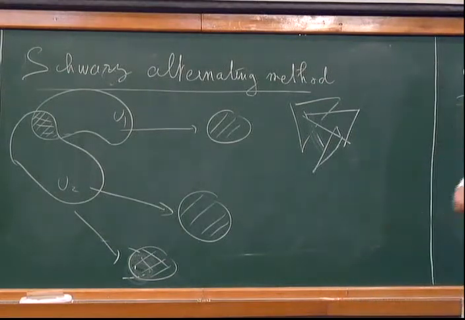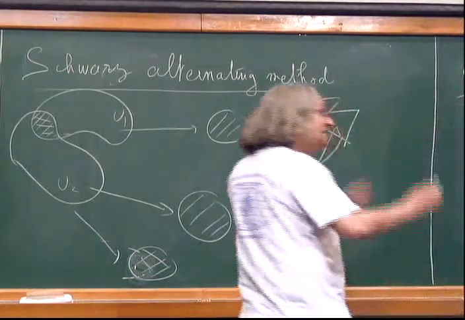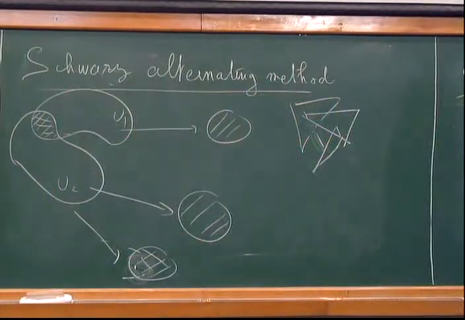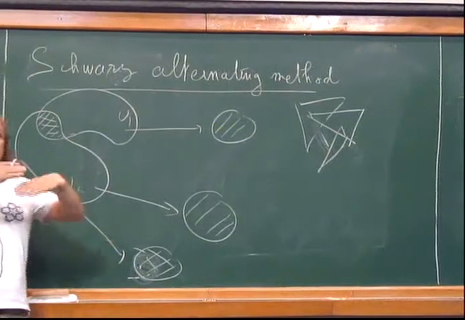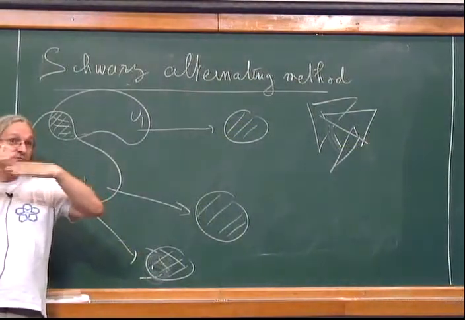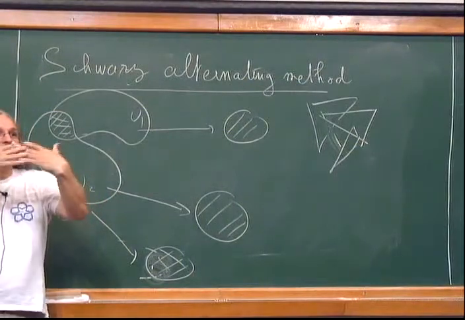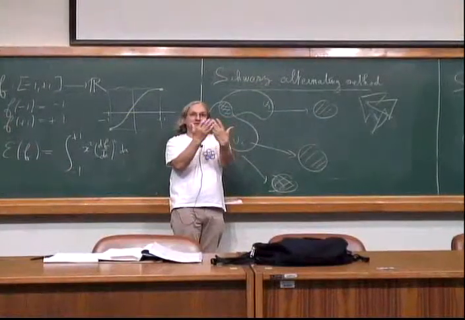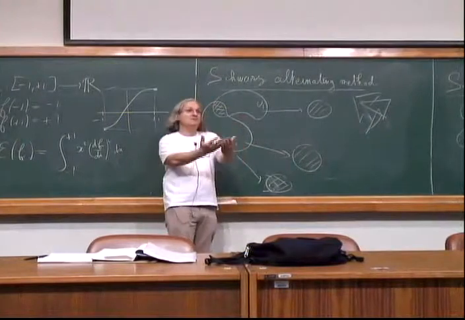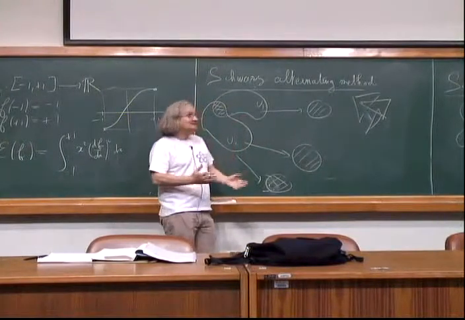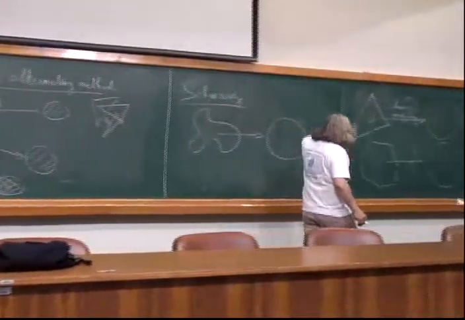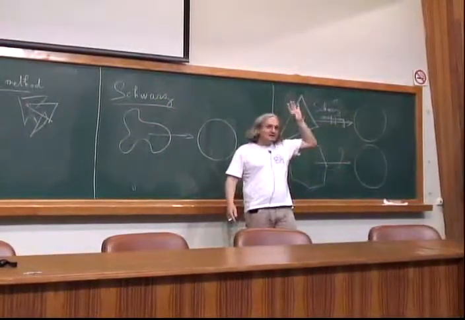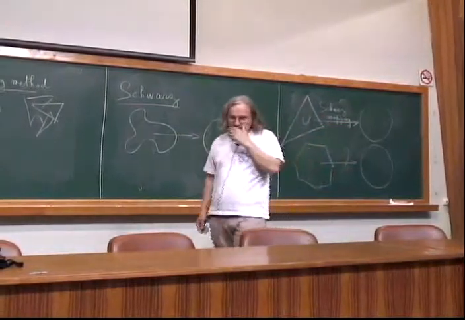But the strategy was really different. Again, you start with a triangle for which he has some kind of very explicit mapping. Then there is this alternating procedure to glue, so to speak, two conformal mappings from two domains to make them somehow coincide on the intersection and construct a global mapping of the union. And then by some limiting procedure, you had the conformal mapping for any polygon, and then for any simply connected domain.